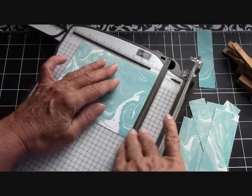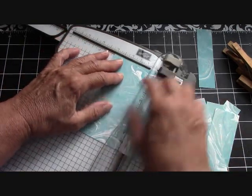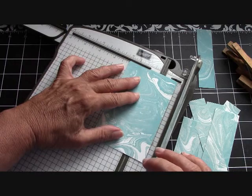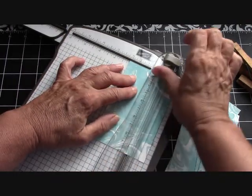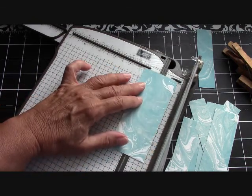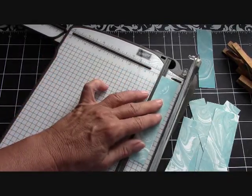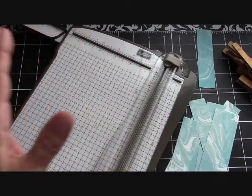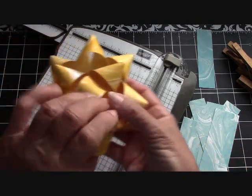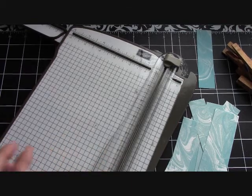Then see how we cut that? Turn it again 90 degrees. Put it up to the 1 inch. And now I want you to get 4 cuts out of this one. 2. 3. And that's 4. Okay? You use the entire piece of paper, guys. The entire 6 by 12 makes this beautiful bow. Okay. I'll be back in a minute and we'll start to put it together.